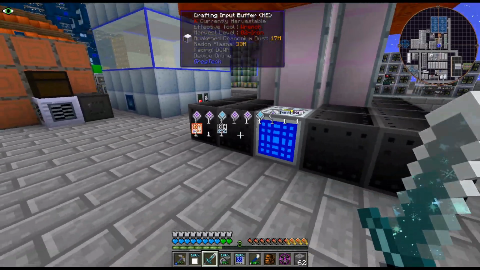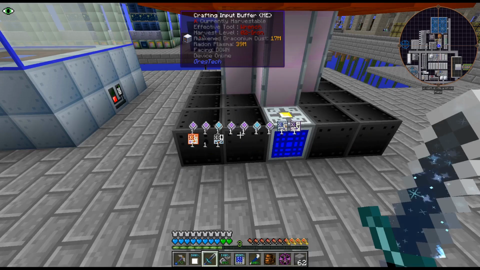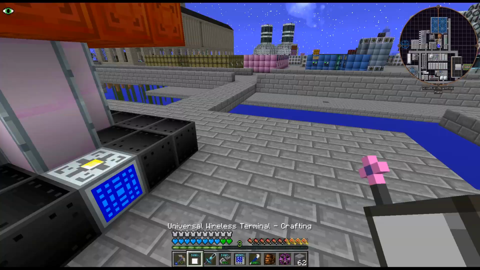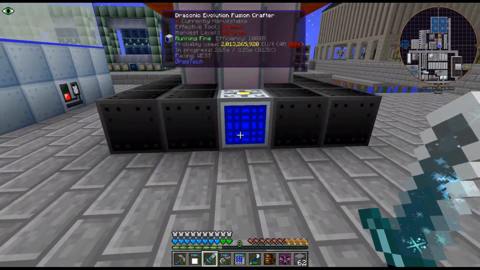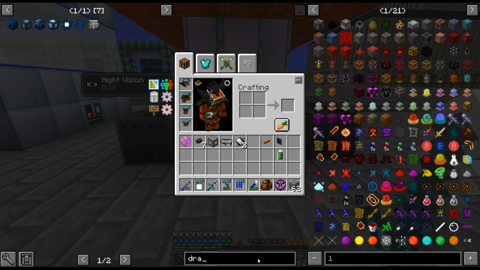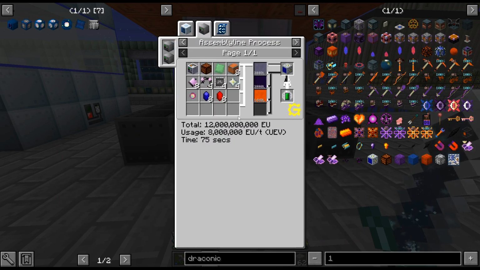So even though it's pretty slow, we can speed up. The resources themselves don't matter. It's just awakened draconium, which we have millions of, and radon plasma, which is easy. So just spamming these. Oh, I just realized. Do we have everything for the crafter?